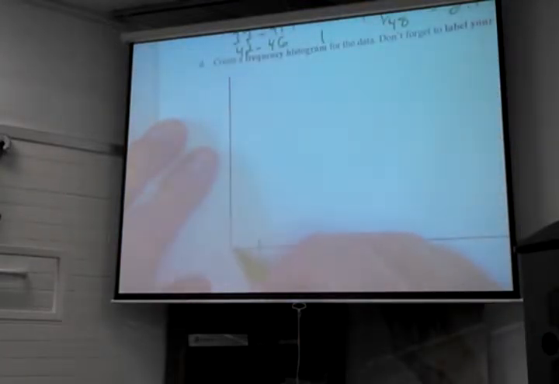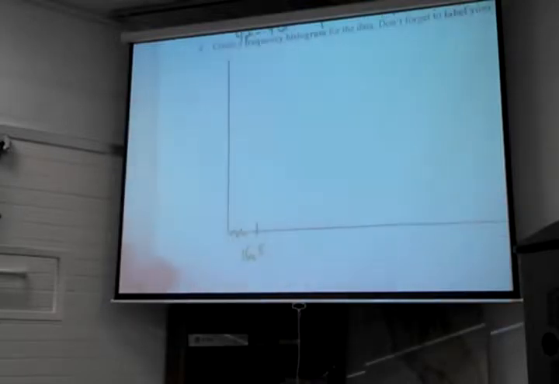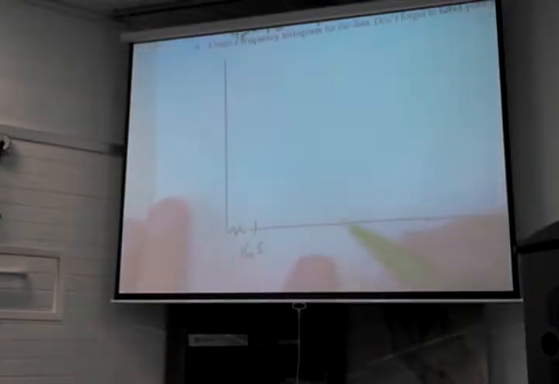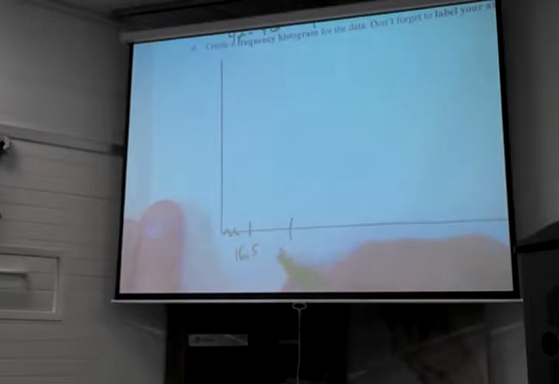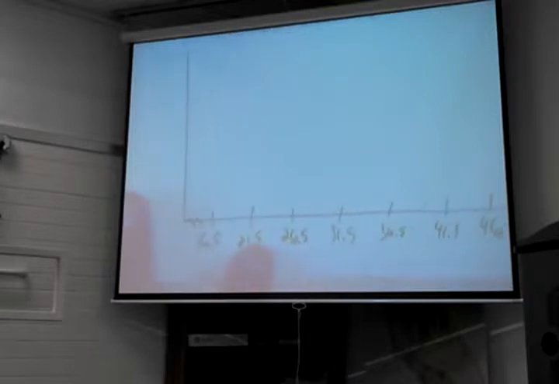Somebody had a really good point. Sometimes you have a little heartbeat symbol there to show that there's a break, that there's nothing there. But if we just start somewhere, it's known that there was just nothing to show. We're not trying to hide anything. We're just going, let's go to the data. There's just nothing until 16 something, right? So 16.5, 21.5, 26.5, 31.5. All right, that should be plenty.